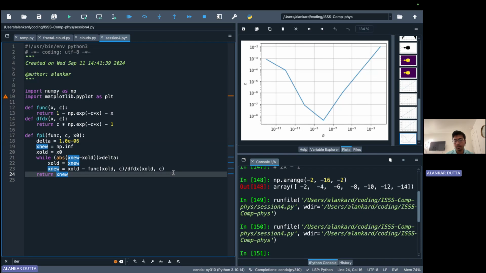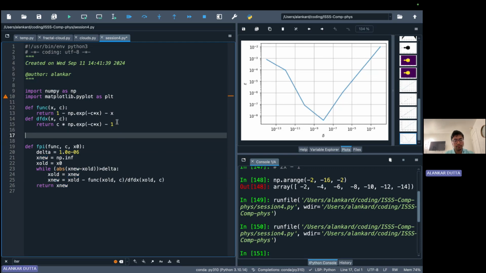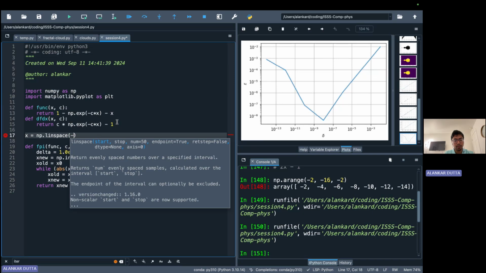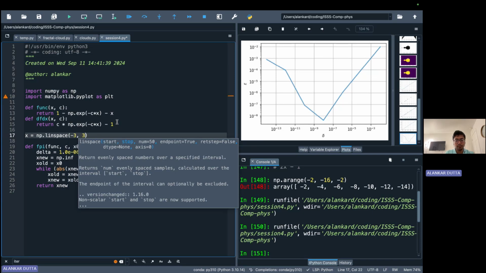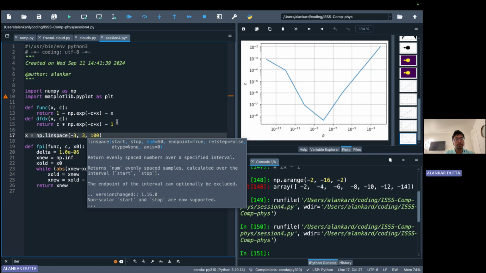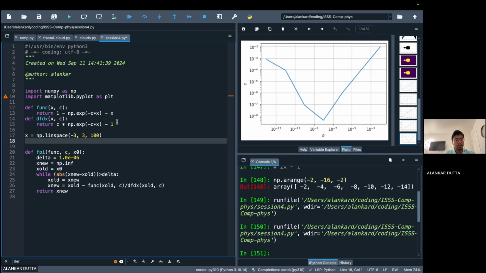But let's first plot this function and see where this function becomes close to 0, right? So for that, let's define x equals np.linspace, say -3 to +3, 100 points, and f is func, and we want at c equals 2, I guess.